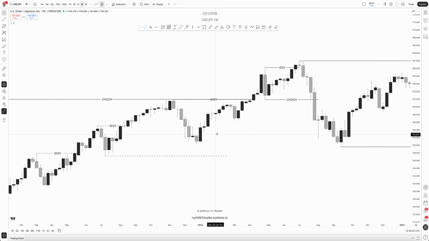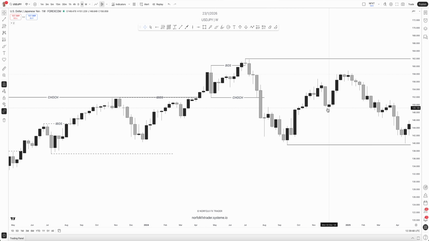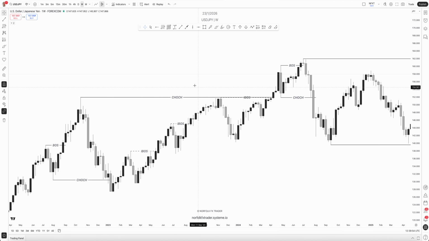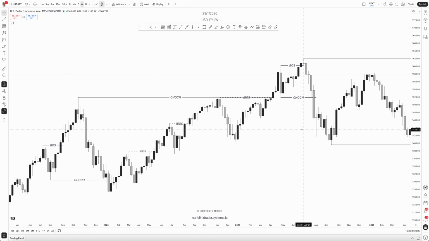Now, as the market continues to break up here, once we see that new break, new change of character on a swing structure, this internal structure is now forgotten and we just realign with the swing structure and we look for the start of a new internal structure. That doesn't happen until we see this pullback here. So once we see a break to downside, let me just get rid of this line. So you can see that's our internal structure to the upside there.